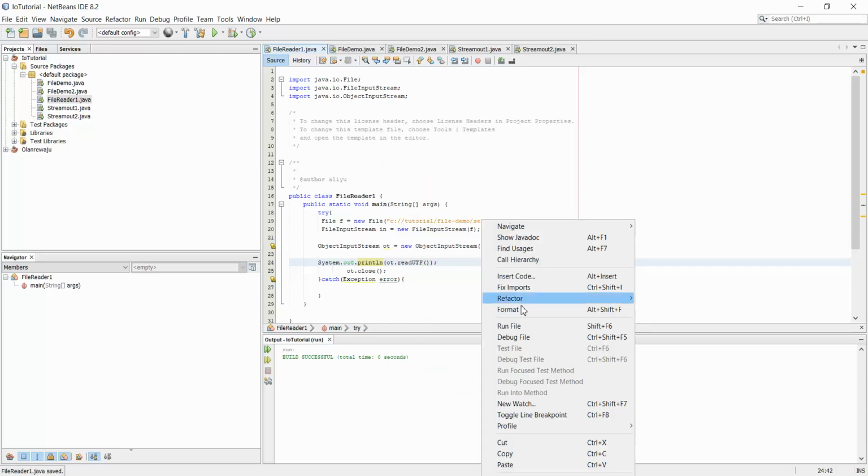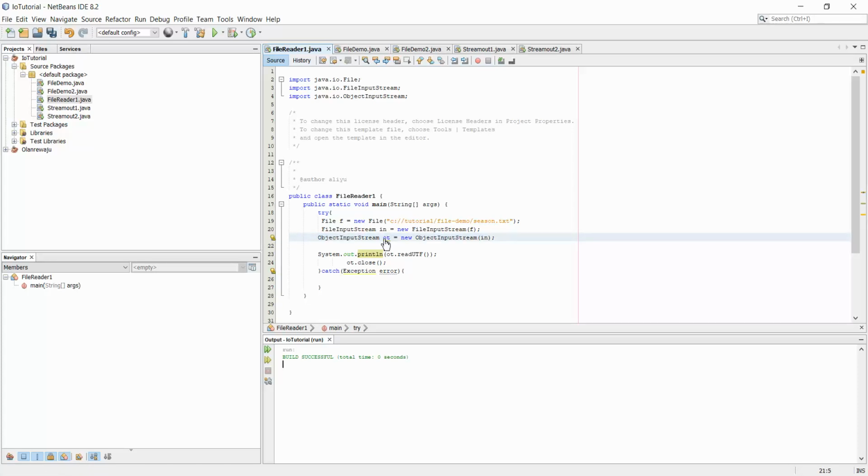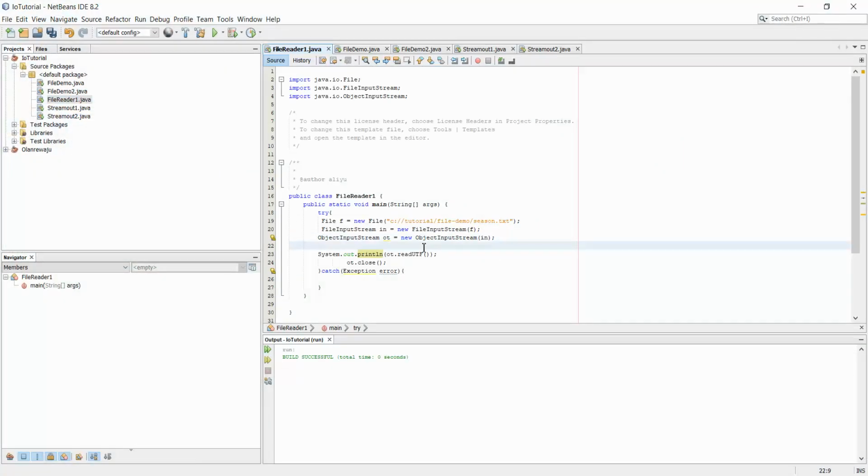So we are now going to close it afterwards. What is happening? It's supposed to give us that text. What we're expecting is that text.